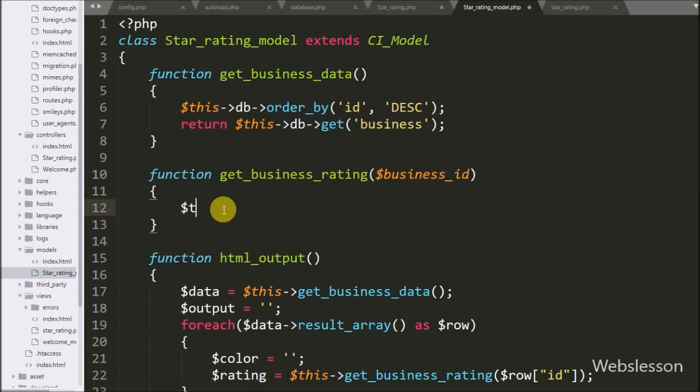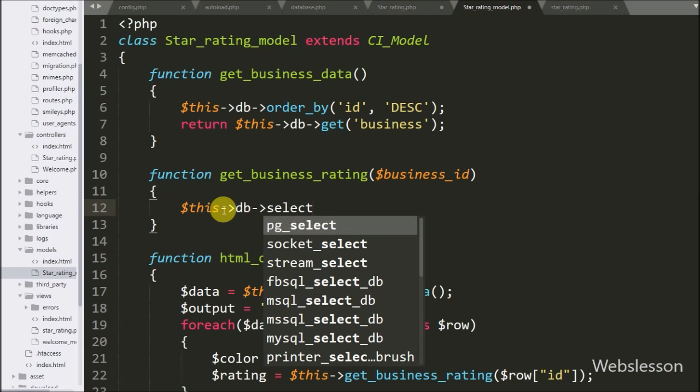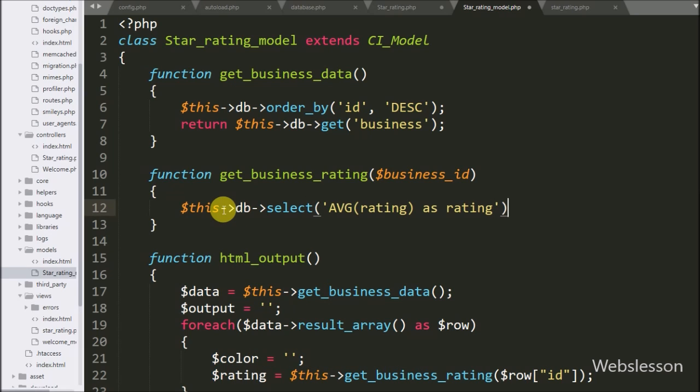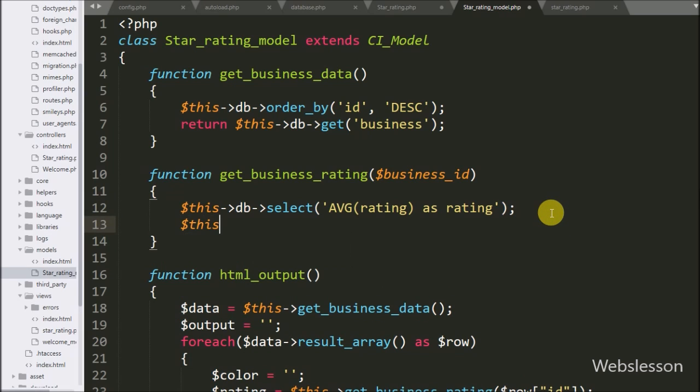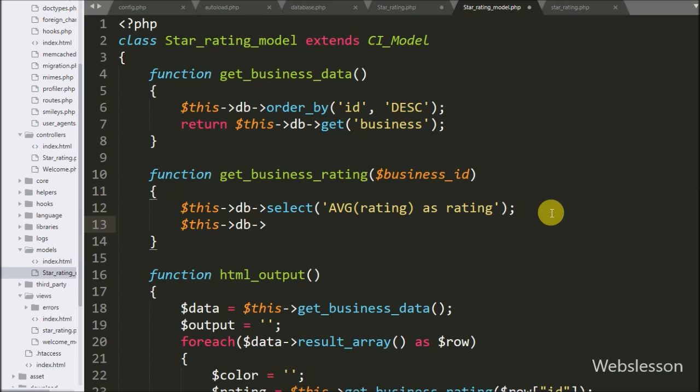Under this function, we write $this with the database object with the select method. Under this, we write the average function with the rating table column as rating. After this, we write $this with the database class object with the from method, and under this we write the rating table name.